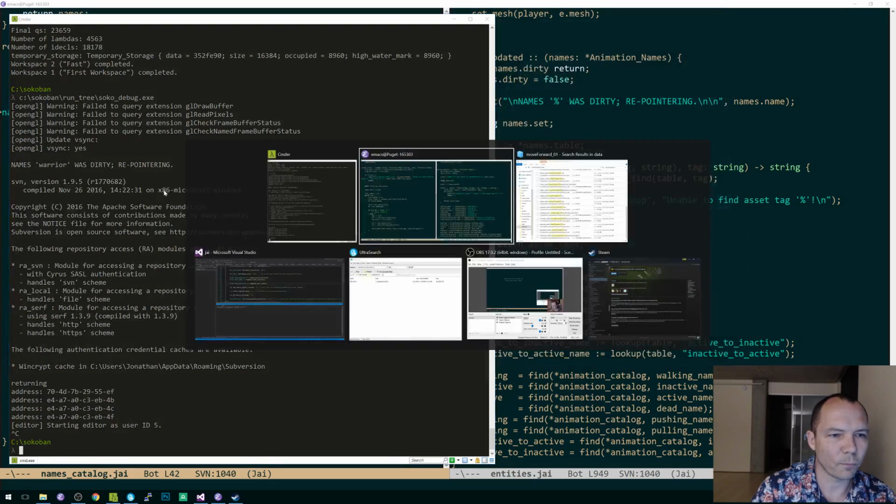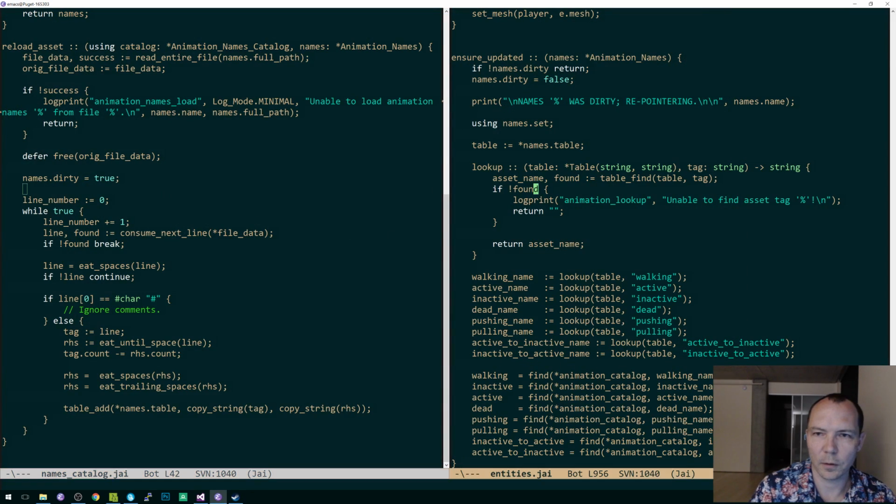So now we need to call ensure updated every frame. I mean, we'd prefer to do it... Yeah, we're just going to do something ugly where we iterate over the hash table. We could have a list, so every time we call... you know what, let's do it this way.